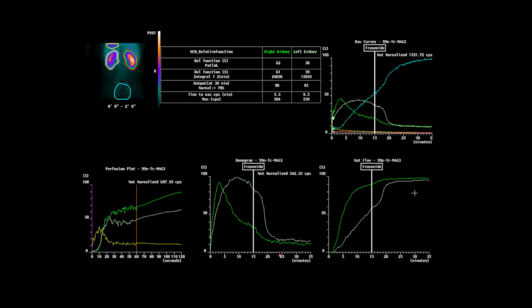And I'm going to take this opportunity just to mention a measurement which we can use, which is sometimes useful in the interpretation of these studies, because this is a fairly easy one, but unfortunately sometimes they can be equivocal. So there is a measurement which we can make and quote in our reports, which is called the clearance half time. And that's effectively a measurement of the slope of the curve, of the renogram clearance curve.